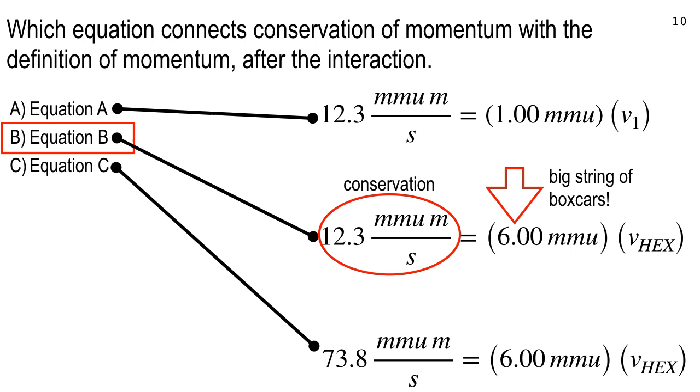Another thing I want to mention to you, and this is why I can introduce these hokey, fakey units, MMU, molecular mass units: they cancel out. They cancel out here, left and right, and down at the bottom as well. So the answer there, hopefully you figure this out too. Anybody calculated out 2.05? Good, a couple of you. Good practice. So yeah, 2.05 is just 12.3 divided by 6. So that's that. Let me pause for questions about this homework exercise.